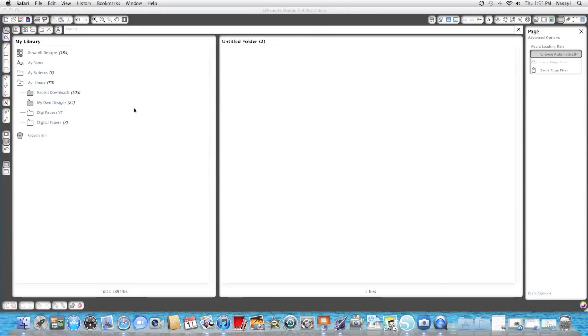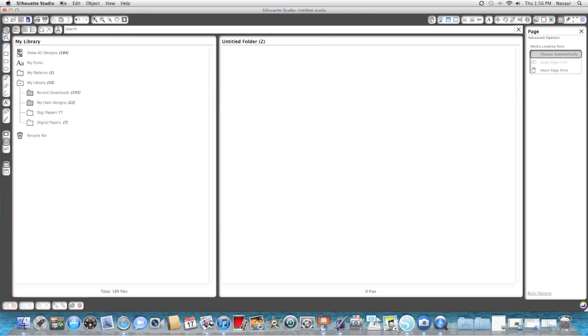So I'm going to minimize that. And what you have to do is go back to Silhouette Studio after you've downloaded your file. The easiest place to download it so you can find it is to your desktop, and then you can move it later. Now, I'm on a Mac, so I pay no attention to where things download, because when I want to find them, all I have to do is drag and drop them. So you'll see me drag and drop, and it'll work just fine if you're on a Mac. I've been told it works on Windows. I've never had any luck with it myself with our Windows computer, but I don't think it's been upgraded in a long time.